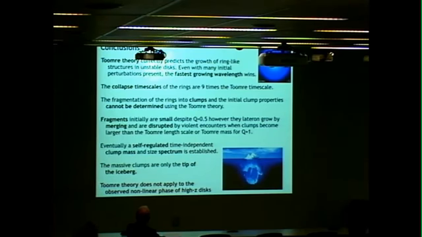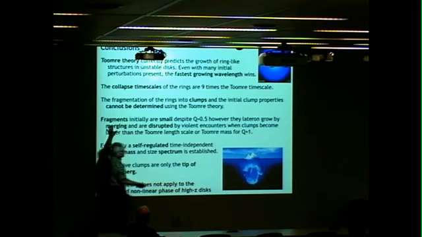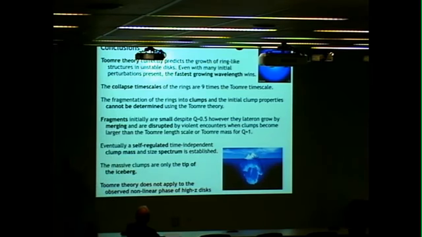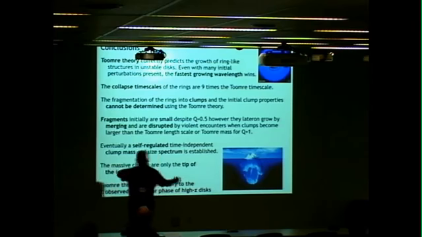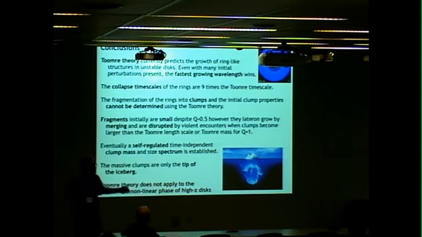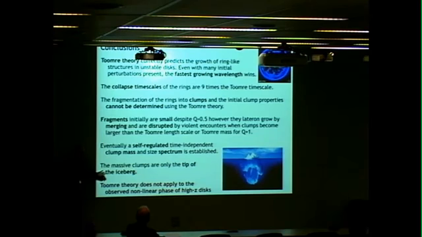And the fragments are initially small, despite Q being of order 1, but then they begin to grow. And fascinatingly enough, the most massive clump is actually exactly what you predict from Toomre theory, which is maybe due to the fact that more massive clumps, as Toomre would also say, are tidally torn apart, so they can't grow beyond a certain size and mass. And at the end you get a self-regulated time-independent clump mass spectrum and size distribution, which is not dominated by the massive clumps. They are only the tip of the iceberg, and this is where the action happens, which Reinhard can't see in his observations, and Kendall's team probably also cannot see.